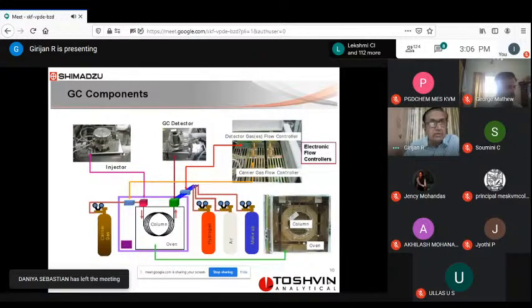So different cylinders will be required depending upon the configuration of your GC system. Certain detectors will require a hydrogen and air flame. So that's why we require a hydrogen cylinder and air cylinder. And the carrier gas cylinder is required everywhere. So that is the mobile phase, and that is always required. So please note that carrier gas is always connected to the injection port, and detector gases, which are also called auxiliary gases, are always connected to the detector port.